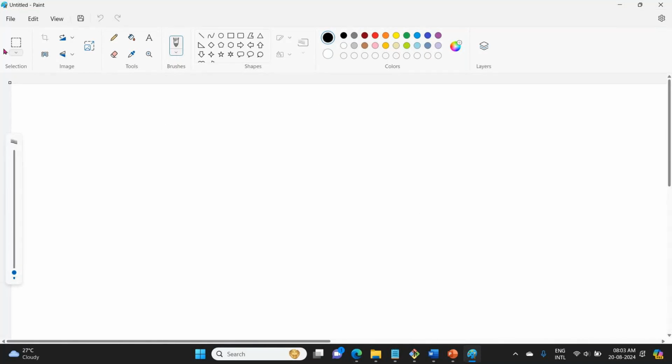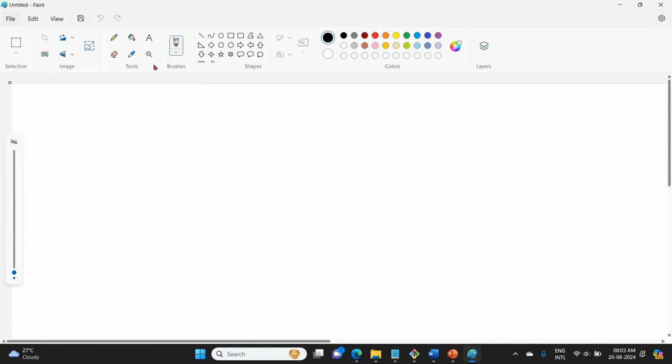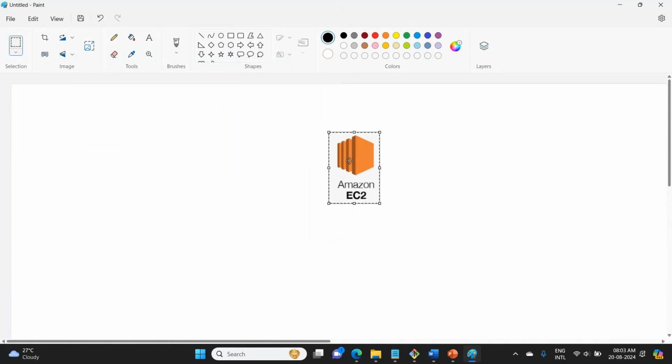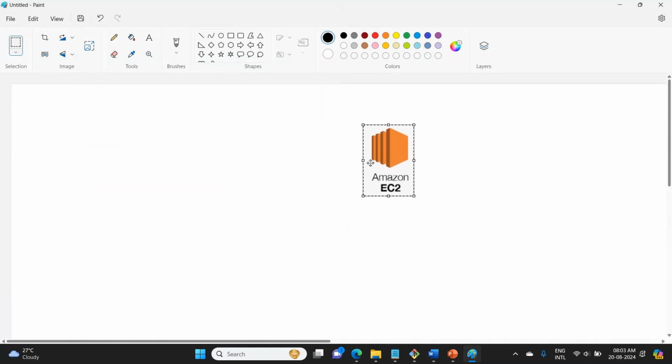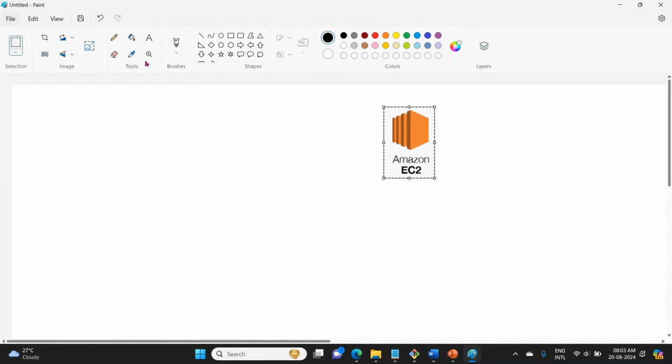So let us say I have an EC2 instance. This is where my application is deployed, and this is the only server where my application is deployed.